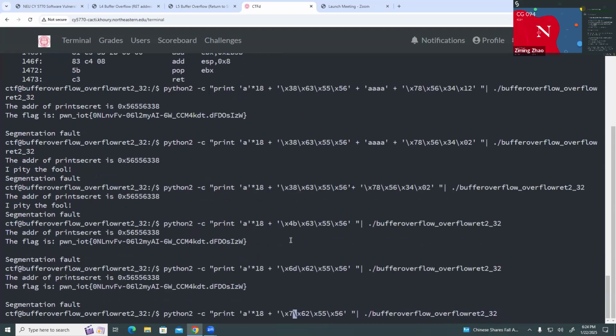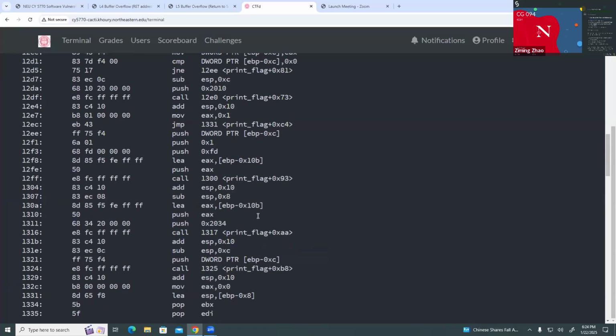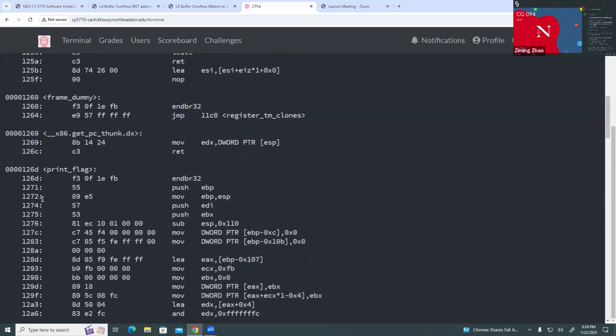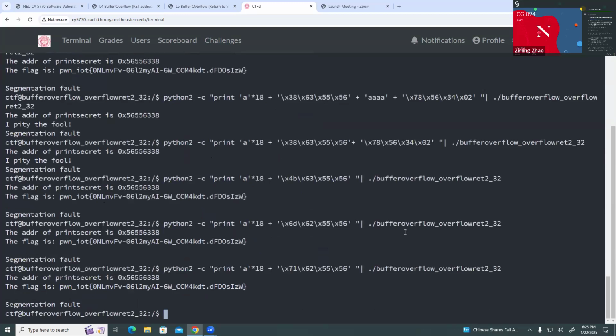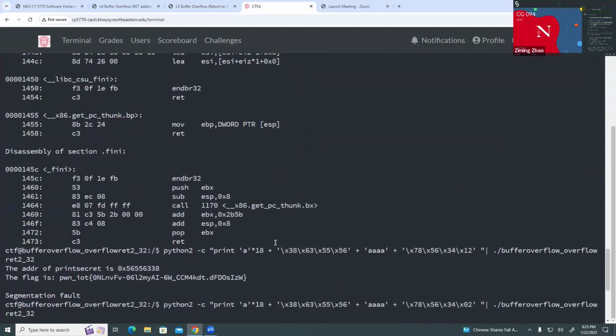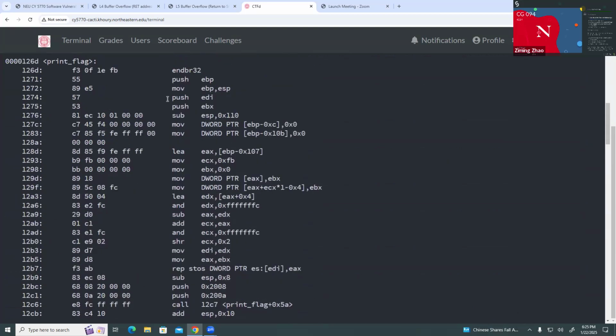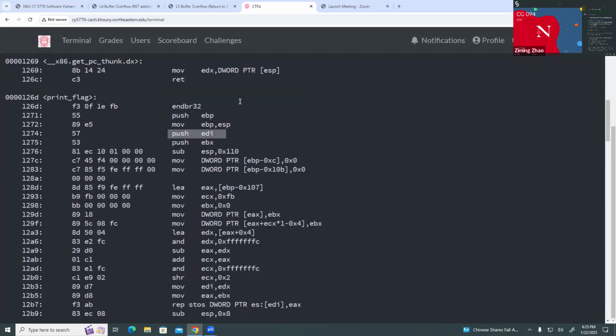We skip one more instruction. So say 61 works. I think the next may also work. Let's see what's next: 62, 72, 74. Let's try those. 72 actually works. 74, I'm not sure if it works. So 74 doesn't work anymore. Here we have an instruction push EDI. So somehow this instruction is needed. If we skip this instruction, we don't get the result. Okay, make sense?